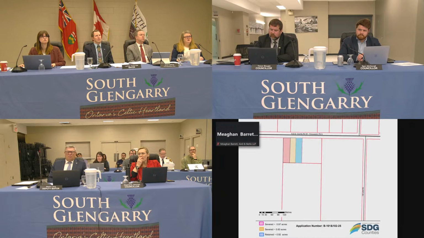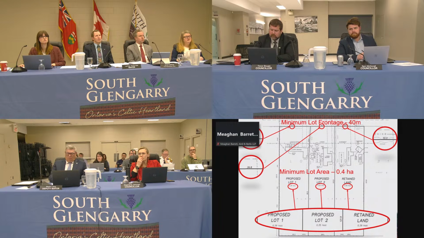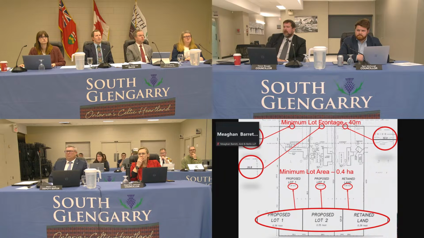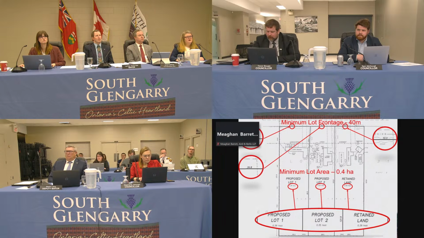This is a similar image. This image identifies the minimum lot area of each lot. And now we have a map that our community planner has highlighted to demonstrate to the public and council the deficiencies. So a land use survey was completed by a professional surveying firm in order to demonstrate exactly what these sizes, dimensions, and setbacks are. So we've highlighted the areas that are deficient.